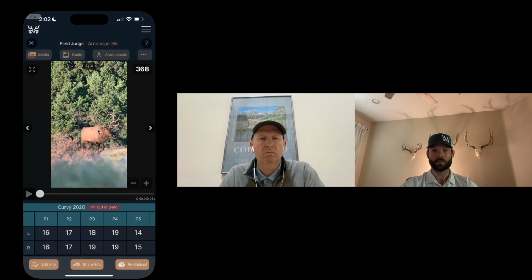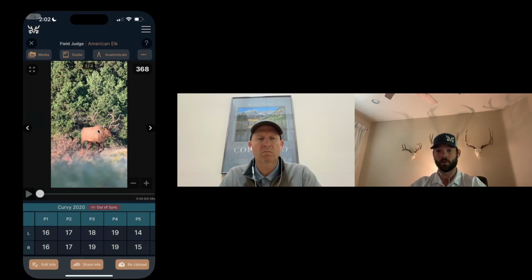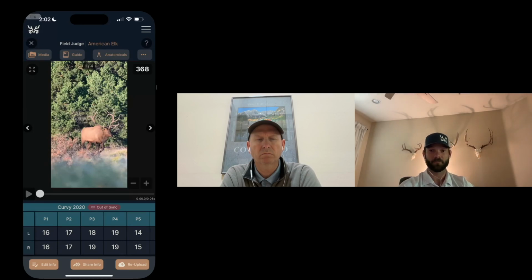You have a lot of different options, and we wanted to give as many as possible to people. And then you're done with your score at that point, or your judge, until you go back in and, if it's a field judge and an animal maybe you haven't harvested yet, you go back in and edit it. The last step would obviously be to hopefully harvest score the animal, if it's something you want to harvest, right?